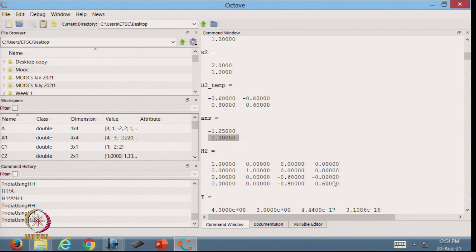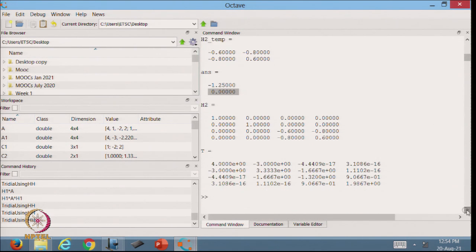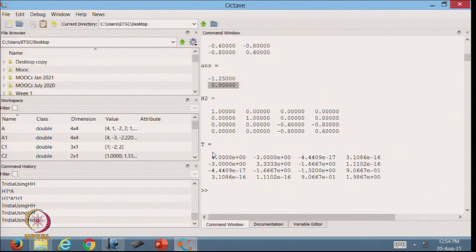I am putting this householder transformation here and put my H2 here, and now if you see from here, my tridiagonal matrix is now 0 here, 0 here, 0 here, 0 here, next is 0 here, and this is 0 here, and the remaining will be the tridiagonal matrix.